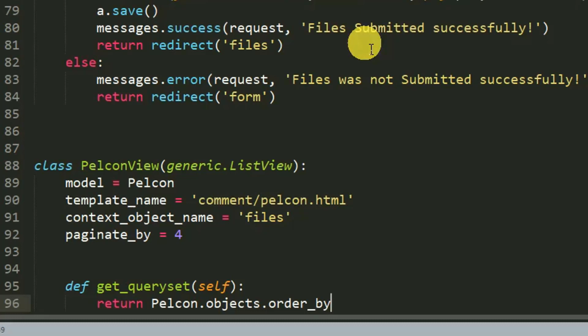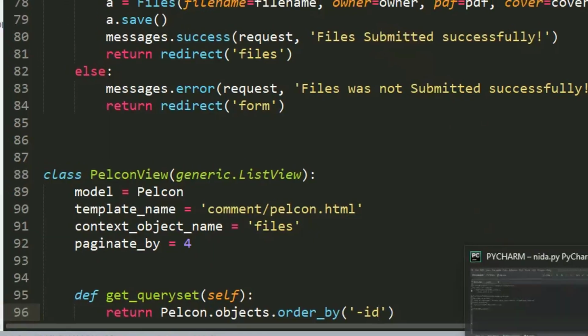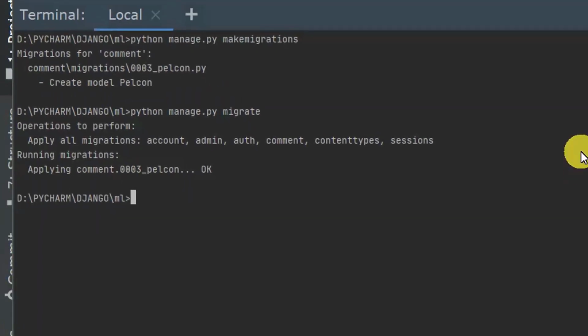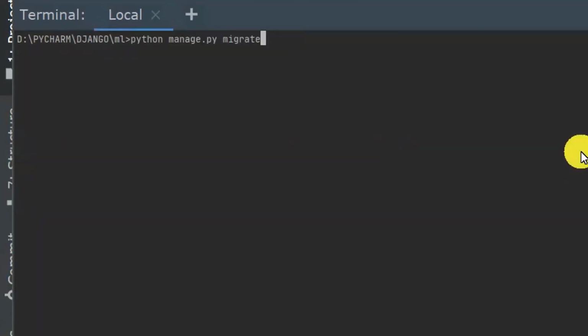So I put a bracket, then something like this, order_by ID. Control S to save the changes. Oops. Let me run our server.